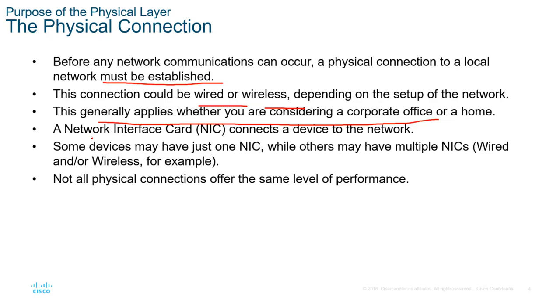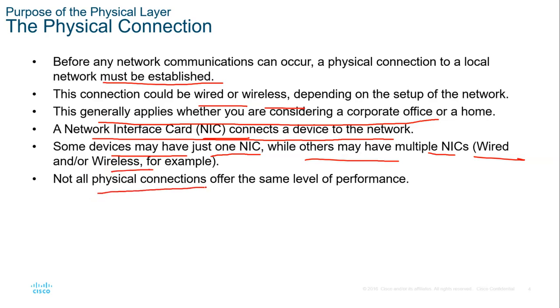We expect a connection. The network interface card connects a device to the network. So as you connect devices to the network, you have to use what you call a network interface card. Some devices may have just one network interface card, while others have multiple, like servers. So for connections, of course, we have wired and then wireless.